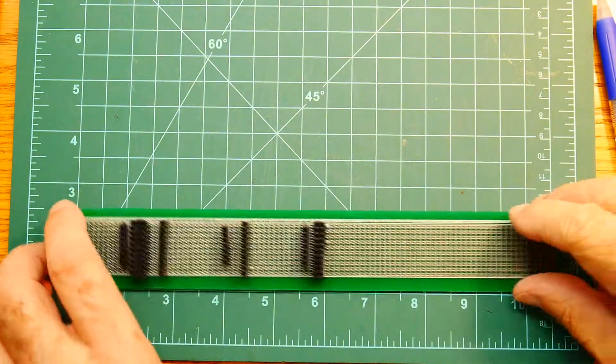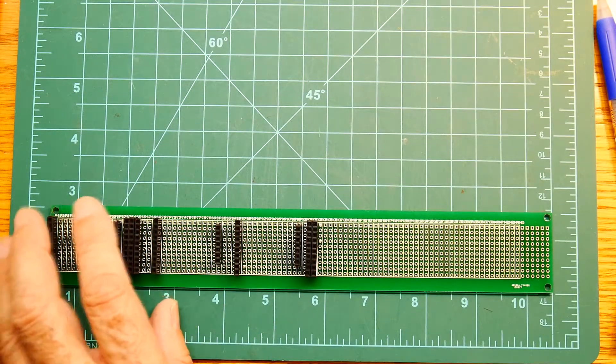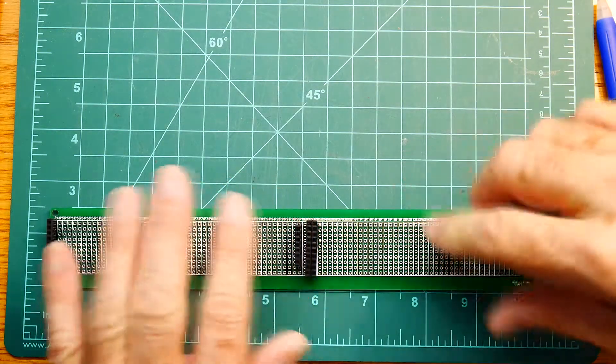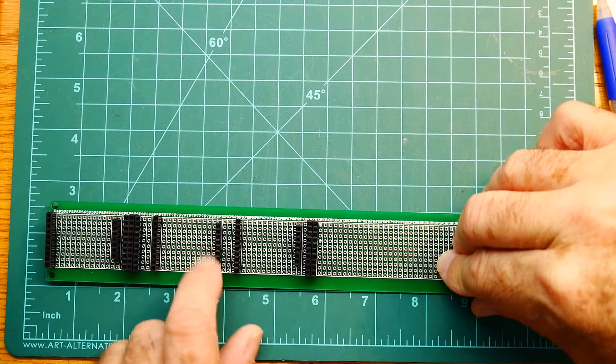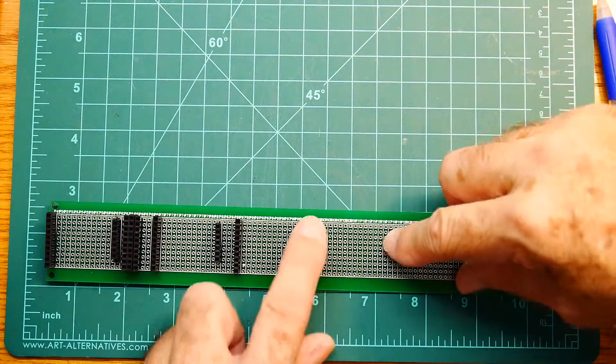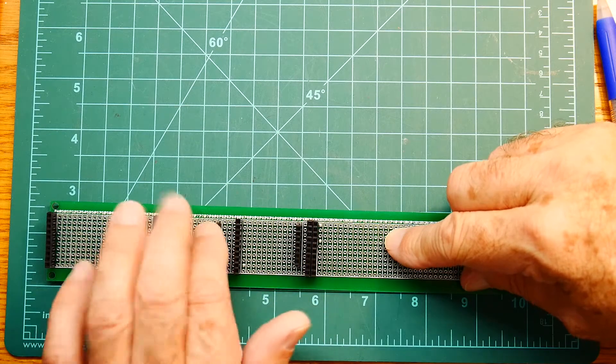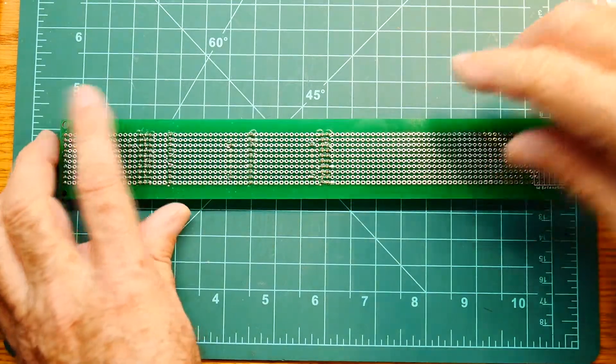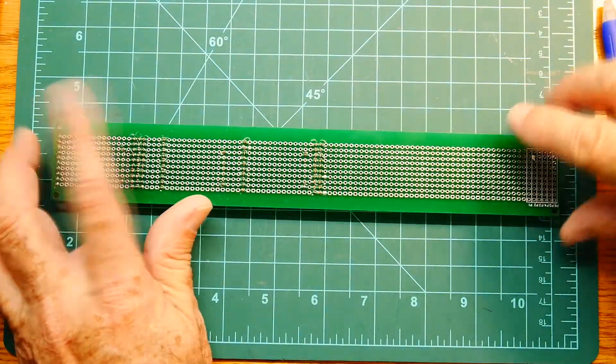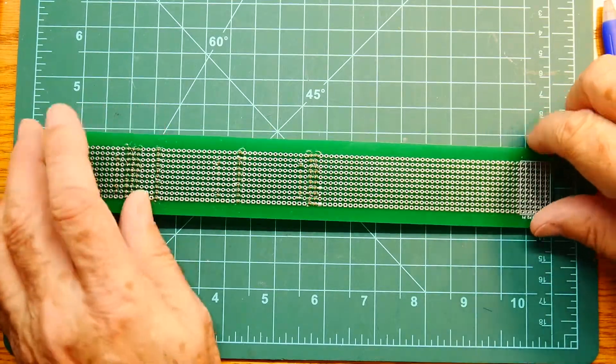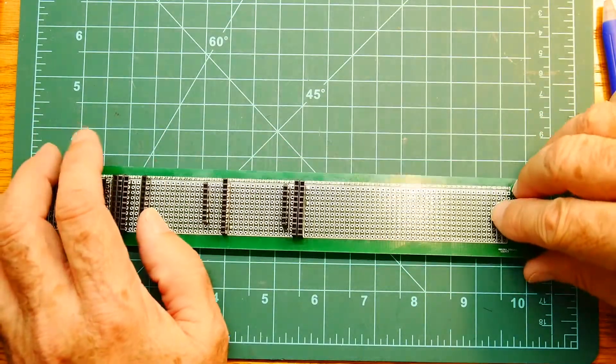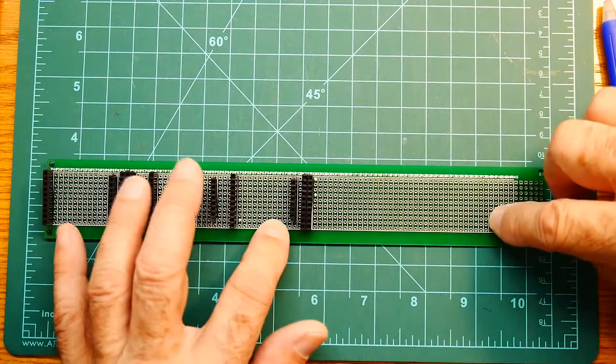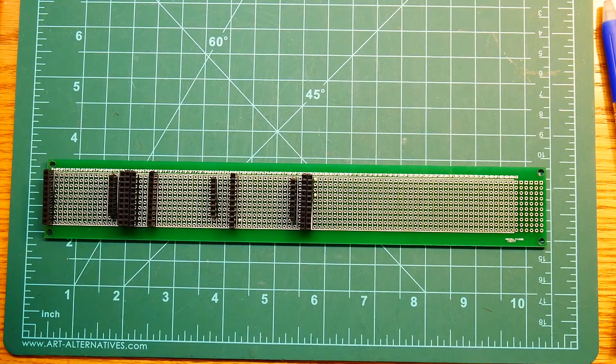All right, so let's take a look at the boards here. I put some connectors on. These short connectors are just mechanical. I have some short ones because I chopped up some long strips and I have some left over, so I just use this as mechanical holders for the boards. I've been mentioning this board costing three dollars and fifty cents, and that's a big mistake. I looked at my invoice and this board was a dollar fifty. It was thirty three dollars including shipping. So I just remembered it wrong. Anyway, a buck and a half for these boards.